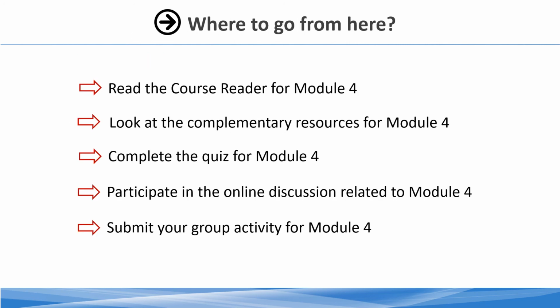Now that you have watched this Module 4 presentation, we invite you to read the course reader and look at the complementary resources provided. You should also take the quiz for this module. As a reminder, this is an open book exercise, and as usual, you have to participate in the online debate and submit the group activity with which you will be invited to develop an action plan to implement your own institutional IQA system. Wish you good luck with these last steps.